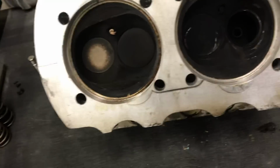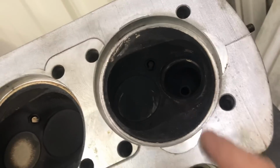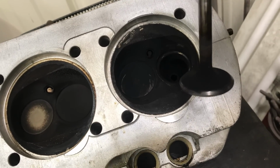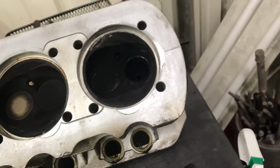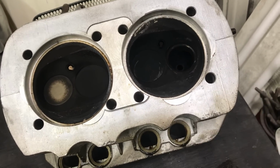But you can see this chamber here was completely black, and the seat is starting to burn. You can see the valve here also has a lot of carbon buildup on it. So we'll go ahead and hit these, freshen up the face on them, and then we'll put a 45 on the head. Make sure we got good seal, because a lot of the performance is the valve job.